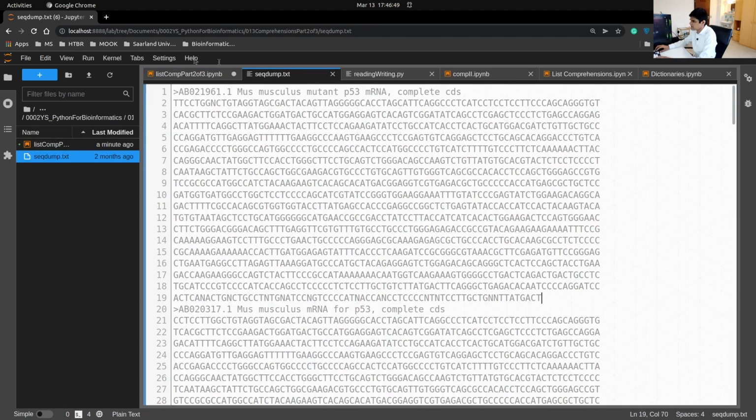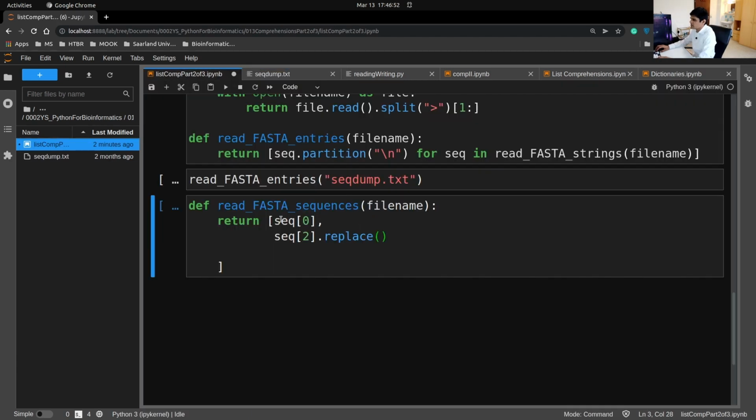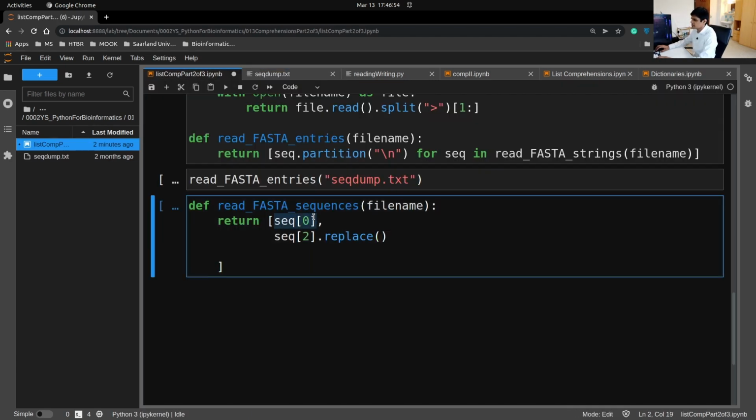See, it's going to the next line, we need to remove that. So we got the first element, which is the information, then we will skip the second element, which is going to be at the first index, and then we need the sequence itself, which is at the second index.